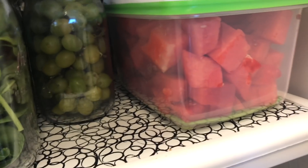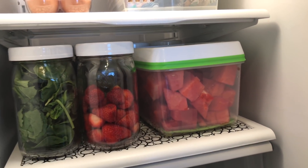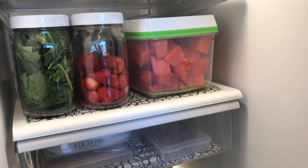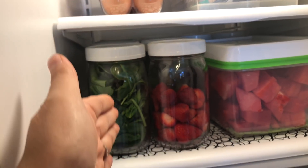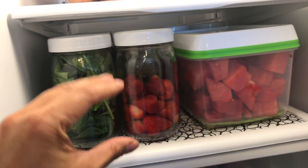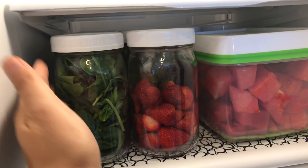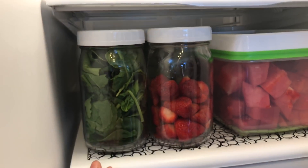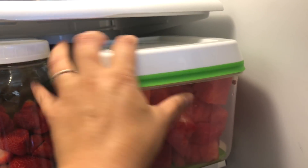Back here is the extra grapes. Putting fruits in the mason jar has been a lot better than putting them in regular plastic containers. Even glass containers would be fine, but I like using mason jars because it's more vertical versus rectangular ones that are shorter and harder to stack. I found that mason jars have the right height for the shelves that I have.